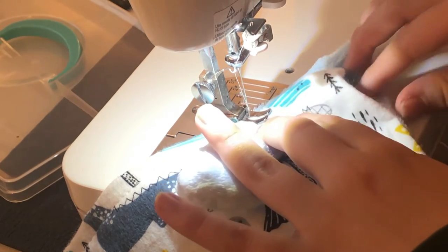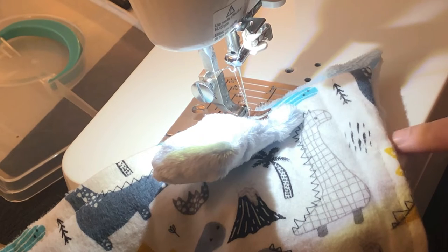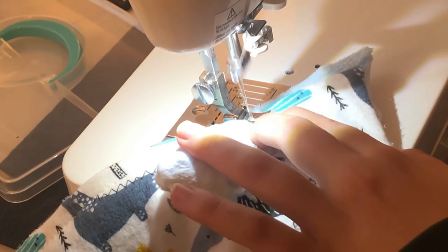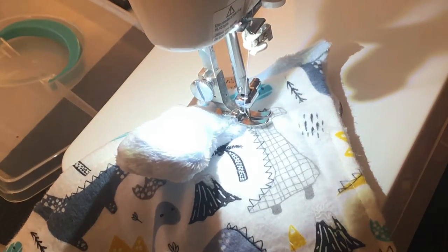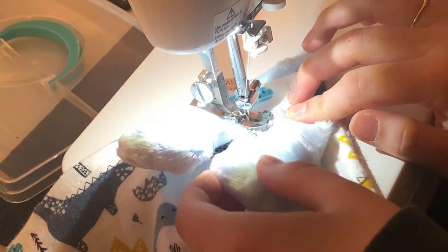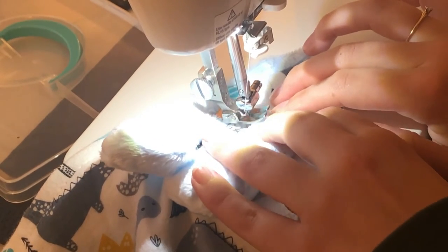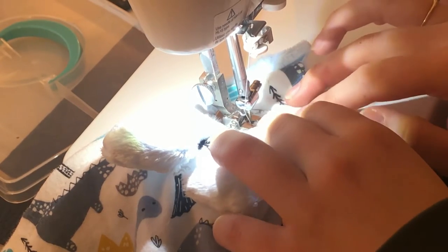So let's stitch this one. And again, it looks like it's a little bit before this yellow part here, so I will say about here is where we're going to stop. So don't forget to backstitch. And it'll probably feel weird, but that's okay. Again, keeping both even. There we go. So keep stitching till you get to the next one. And move your presser foot up and down just to make sure that you get that.